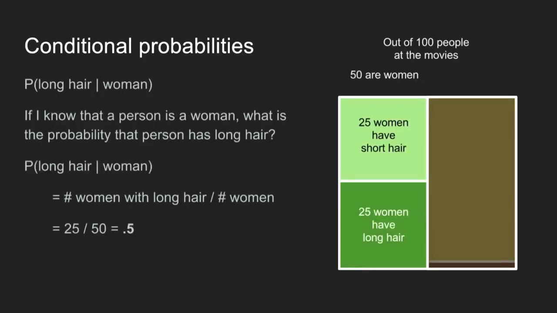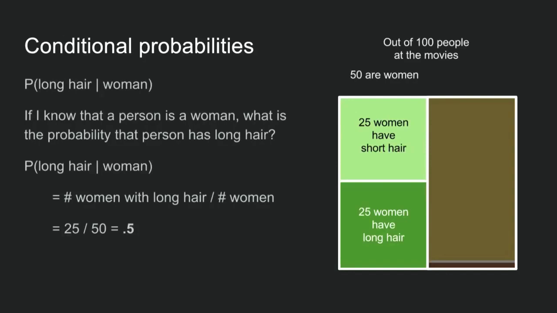Now, Bayes' theorem is a little bit tricky, so to be very precise, we're going to have to talk math. So if you bear with me for just 3 probability concepts, we'll lay the foundation for presenting Bayes' theorem. The first one is conditional probabilities. If I know that a person is a woman, that's the condition, what's the probability that that person has long hair? So it's written as probability of long hair given that a person's a woman.